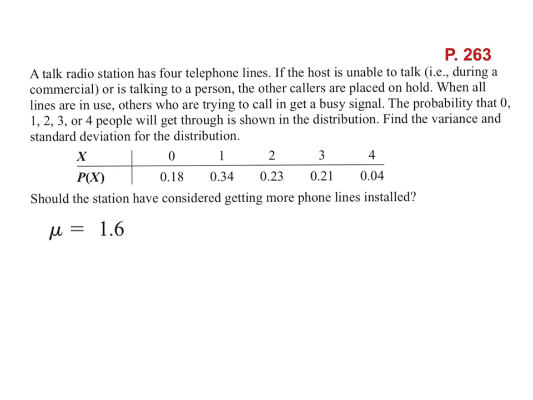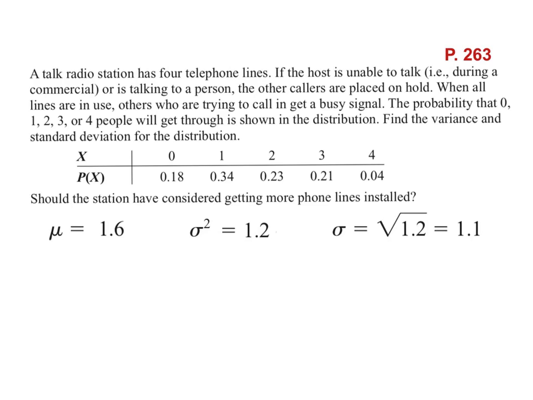Now the only difference for mean and variance is that you square the outcomes on top first before you multiply and add them up. Did anybody do that one yet? If you use 1.6, you should have got 1.23, so that's 1.2. Then the square root of that is the standard deviation. We're going to call it 1.1.